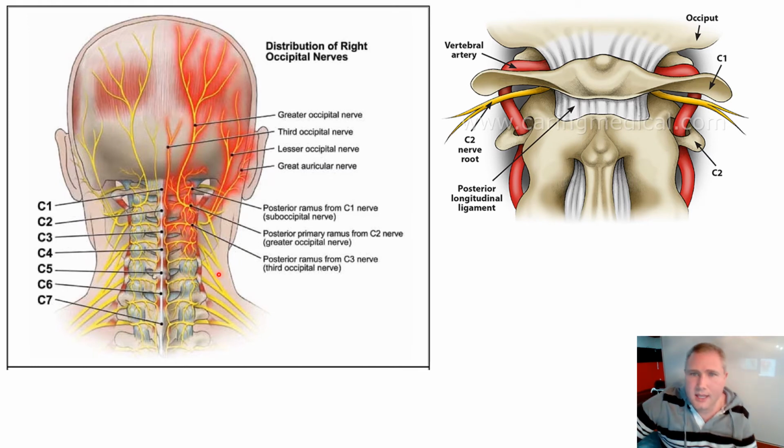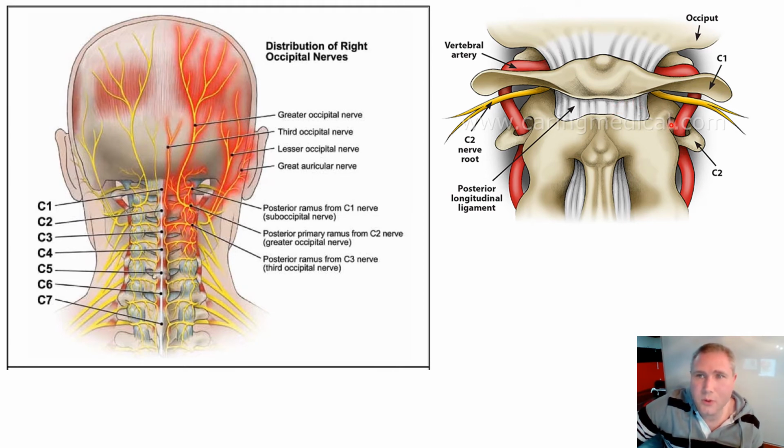And if we take a look up in this region, a little more blown up over here, again, you can see right there, right? If I place a needle here or close to this area with local anesthetic and steroids to try to block the C1, if I go just a little bit too far, I'm getting kind of close to that artery. And if I go just a little bit further here, if I breach this ligament, this posterior longitudinal ligament, well, what's behind that? The spinal cord, okay? That could cause some really bad things to a person.